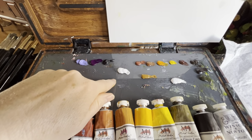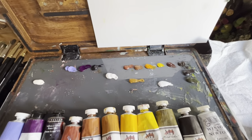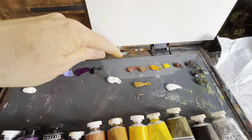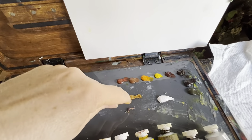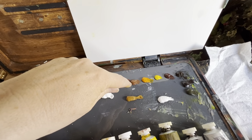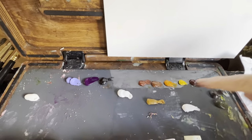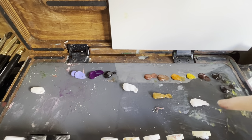Of course, I have the titanium white again. And then I have a bunch of grass and marsh colors. So I have Indian brown, French yellow ochre, Indian brown and burnt sienna. I have Indian yellow here. I have yellow lake, some more titanium white.